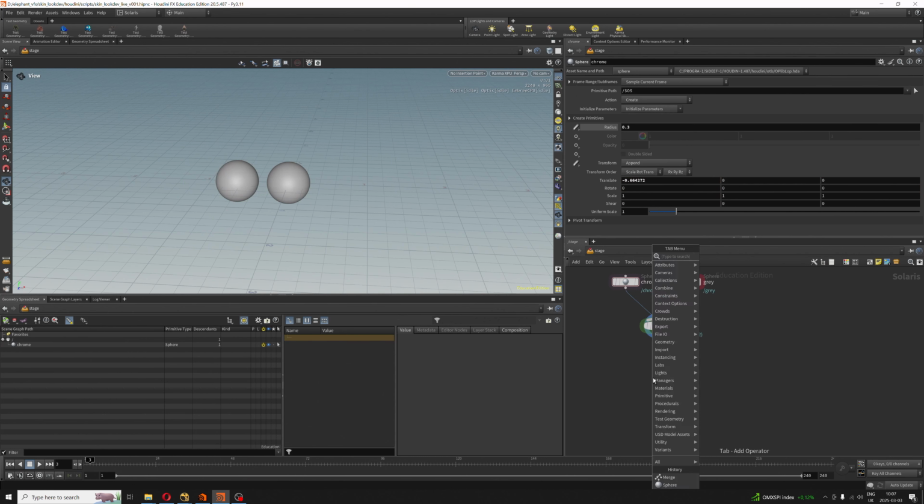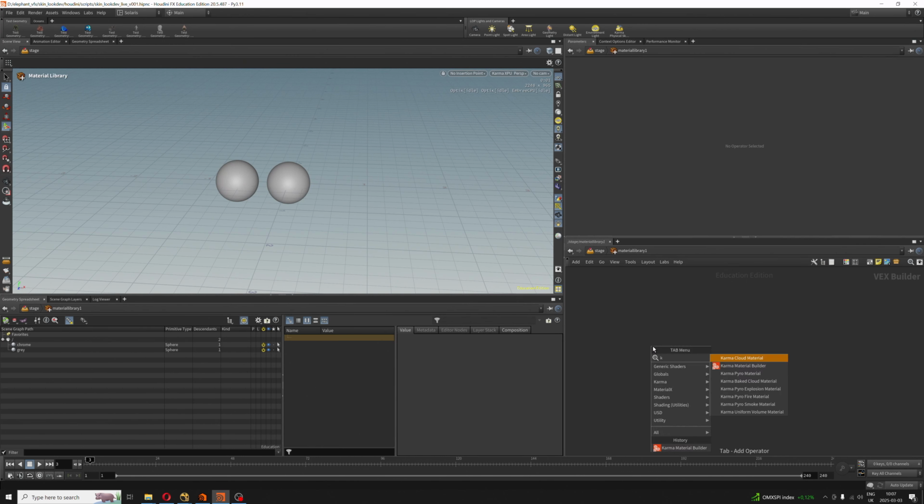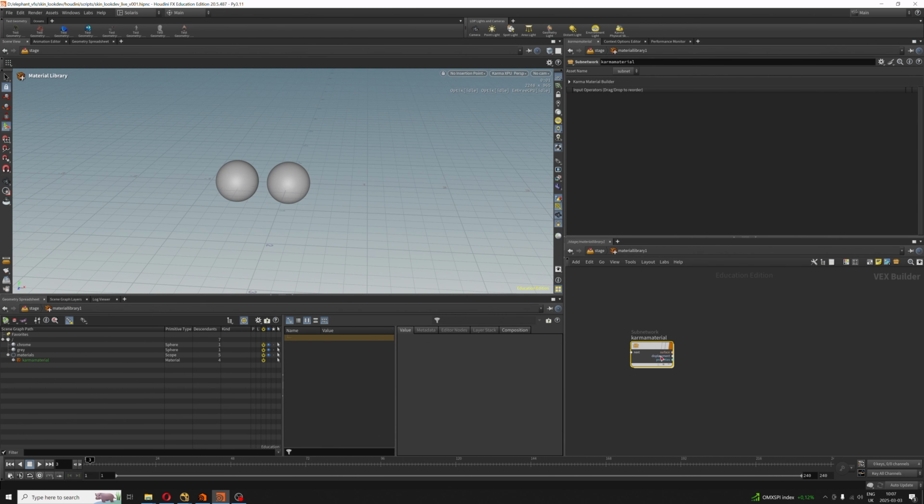Let me do a material library very quickly. And I'm going to go inside and create a Karma material builder. And this is going to be called gray material. And this one is going to be called chrome.